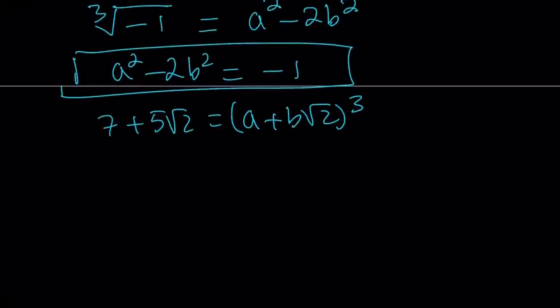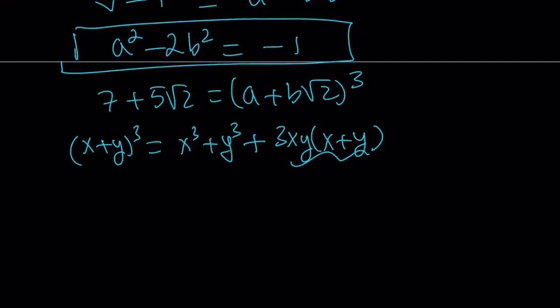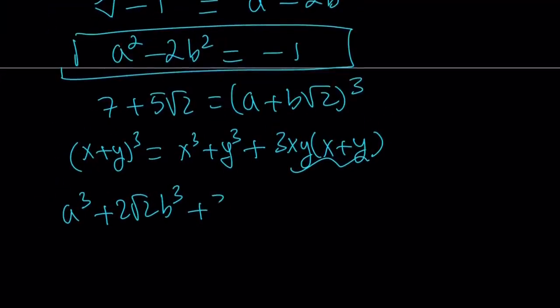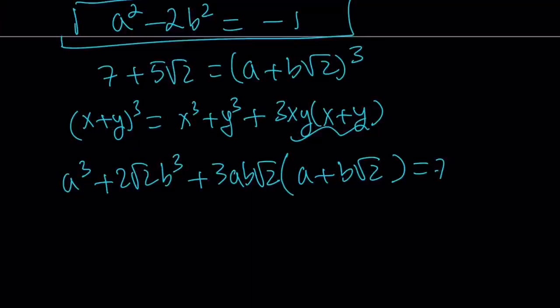So let's go ahead and cube what's on the right hand side. And when I cube I'm using the following formula. I usually use this identity, it's kind of more organized: x cubed plus y cubed plus 3xy times x plus y. You can use this identity in many different ways. And if you go ahead and subtract this from both sides, this is how we use the Cardano's formula. So from here I can basically cube the right hand side. X is a in this case and y is b root 2. So that's going to be x cubed which is this, and then y cubed is going to be 2 root 2 times b cubed, plus 3ab root 2 times a plus b root 2. That's just the original expression. And that should equal 7 plus 5 root 2.